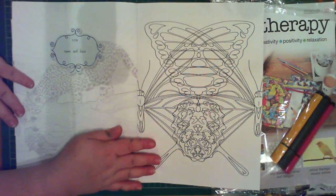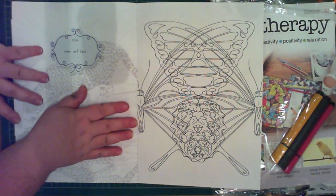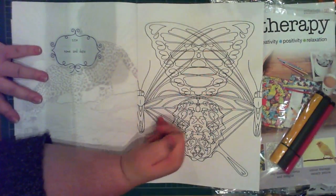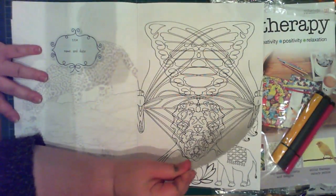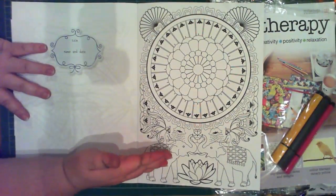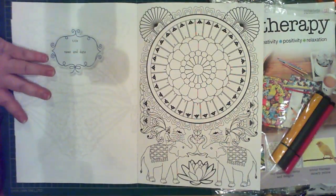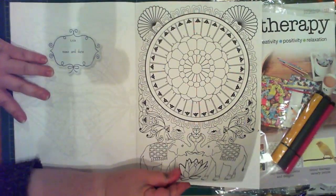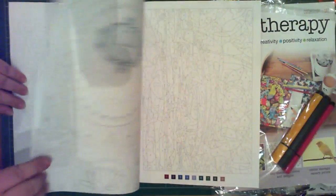I don't know what to make of that one. It looks like a butterfly wing, but it's like a piece of a butterfly wing that's been reflected. And then there's the dragonfly or whatever here. Not quite sure what to make of that one. We've got elephants, and we have a round thing. I wonder if it's been inspired by Discworld somehow, and this is kind of half of it, you know? Because there's supposed to be 4 elephants holding the Discworld up, so I think. I've never read it. I'm going to, very soon.